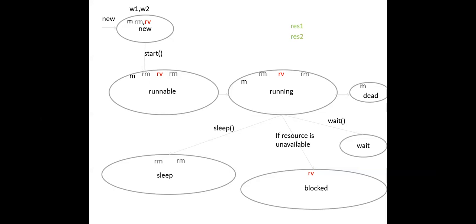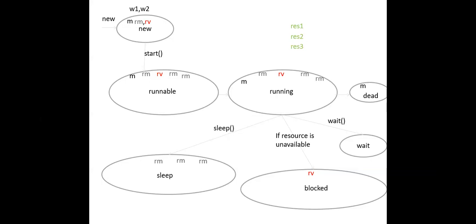Meanwhile, can RV come out of the blocked state? Not possible, because resource 1 is still not available. Later, the Rama thread, after some 5 seconds, will go back to the runnable state. It will check if there is any other thread. As there is not, it will come to the running state and occupy resource 3. Once it occupies resource 3, it will go to sleep again.